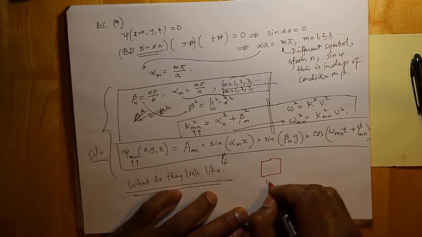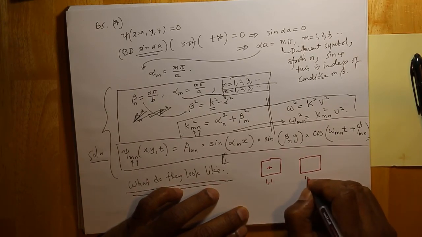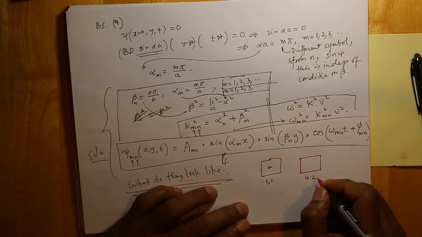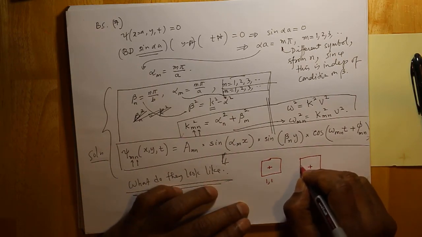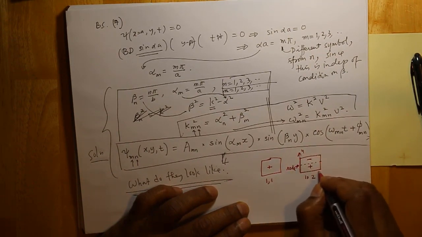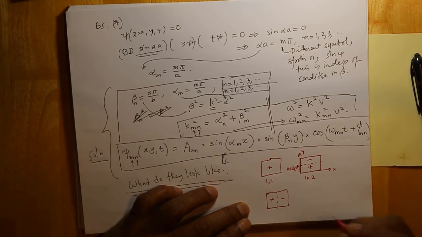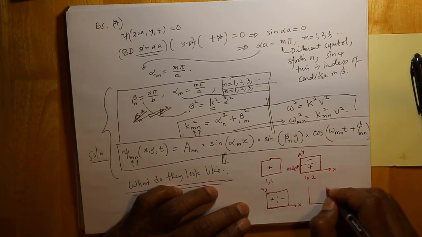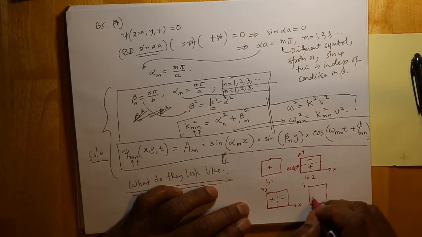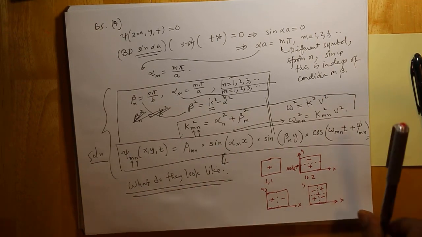For this one, we just say I've got a plus phase. And for 1, 2, along the y-axis, if this is plus, there's a node here. This is the y direction, this is the x direction. And then you can draw 2, 1, which will be plus here, minus here. This is the x direction, this is the y direction. And the other one looks like I have a plus, minus, so there's a node here, node here. So you may want to play around with this.